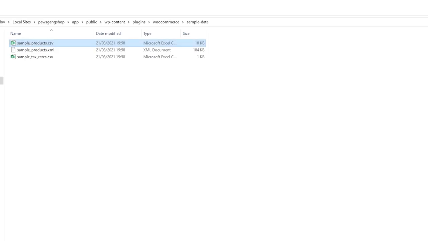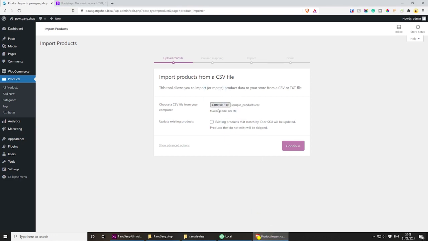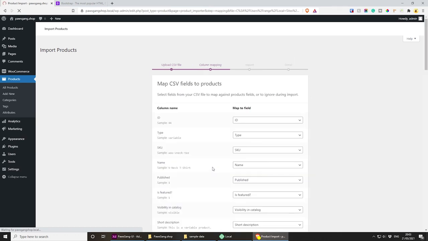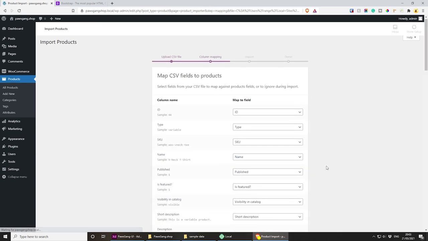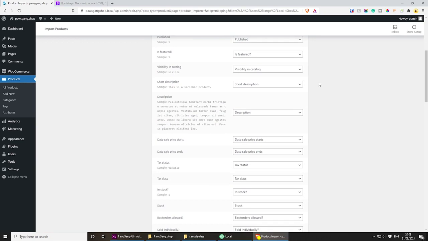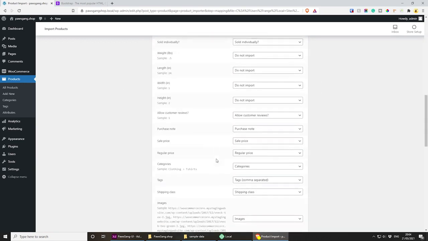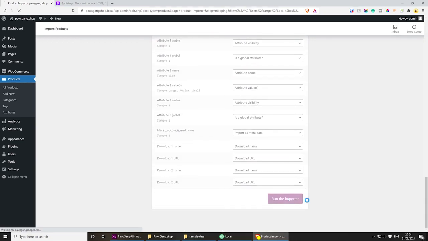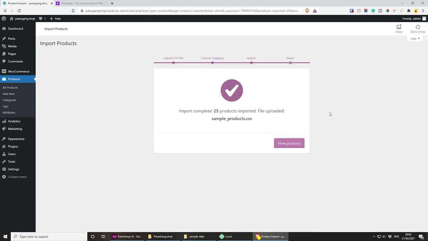Then I should be able to drag this into the browse button, hopefully. And yeah, that worked. So that should be all good. Continue to add all of those products just to save us a little bit of time. And I might replace some of the images just to make the store look a little bit more realistic later on. I'm going to leave everything here as it is. It's all set up nicely. So let's just run the importer. Awesome. We now have a few products in our store, which is pretty cool.